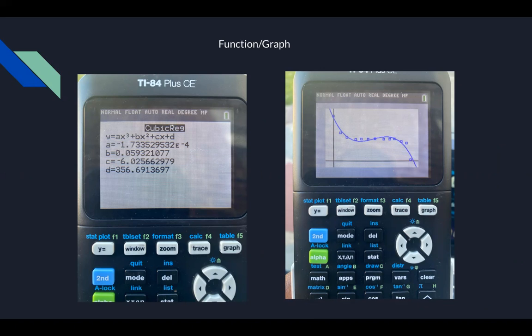I plotted it when I went to stat, then I used Zoom stat. And then this is when I used the cubic reg function, which is in stat calc, and then cubic reg, which takes 2 or 3 arguments. I used 3, then I separated them. Then I put the actual value of the function into the y variable so I could use it later. And then I also graphed the points, which could be seen on the right, which looks similar to the stat plot graph. Well, it is the stat plot graph, basically.